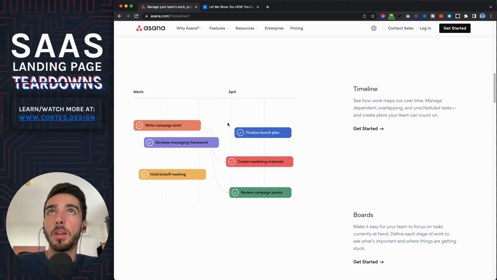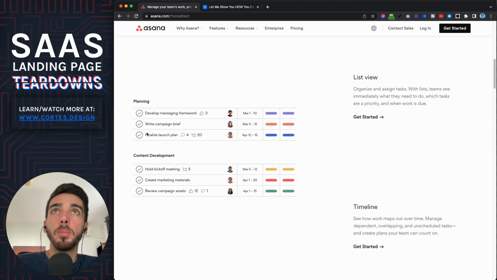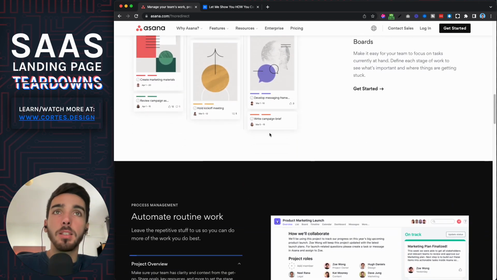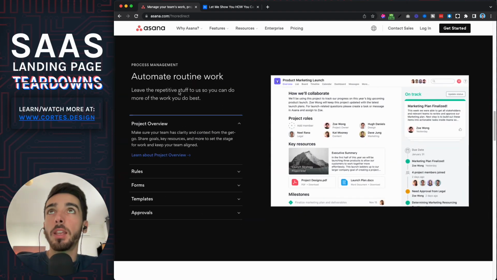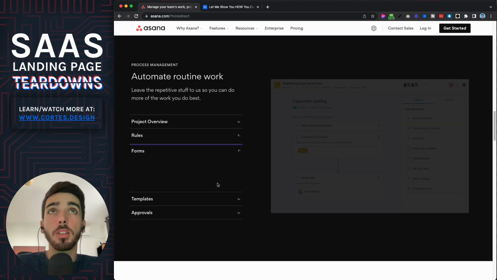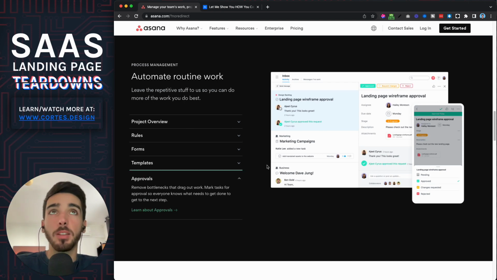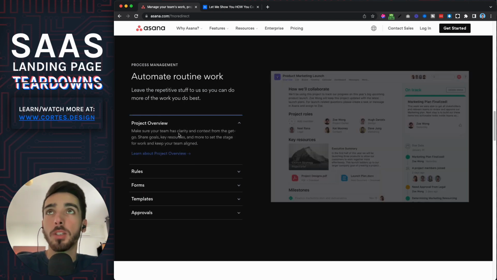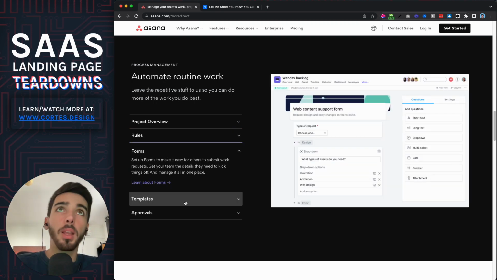From what I've heard from reviews and the research that I do before these landing pages, it just seems like people are complaining that this tool is getting overly bloated, right? So this is the main USP they used to have, and they still show it more or less at the top, which is good. I think they could have shown it a little bit earlier because this part is totally useless. And then they show everything that they can do, right? But the problem is this is what other companies are doing as well. And at some point they're going to do exactly the same things, if they're not doing it already. They probably have the exact same features at this point. So why should I choose Asana over anyone else, right?